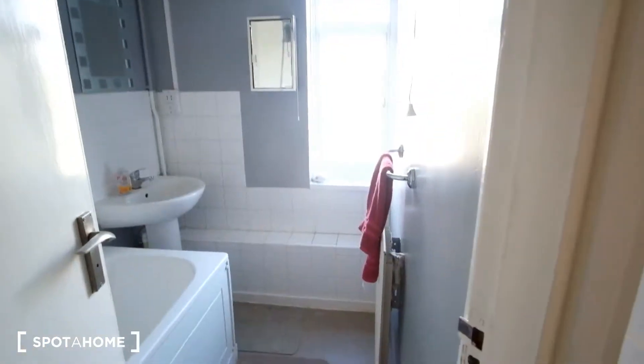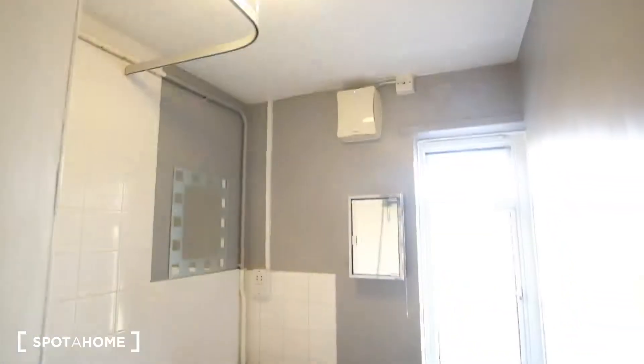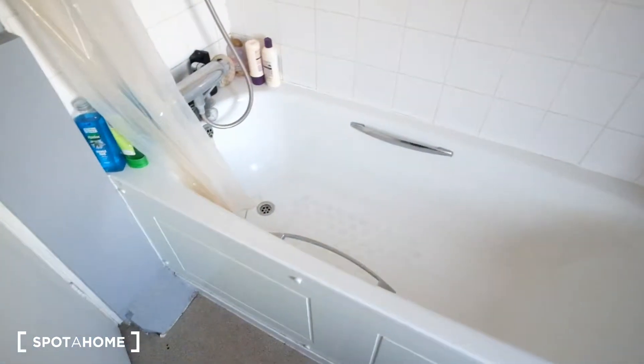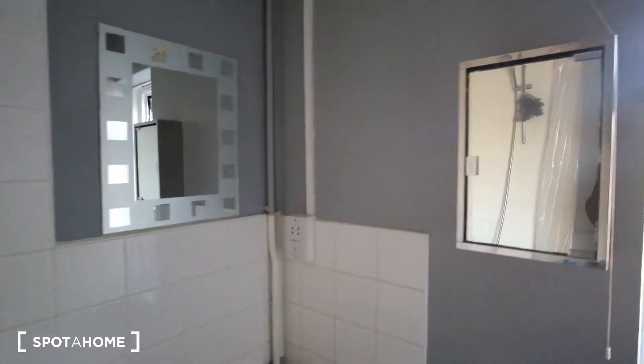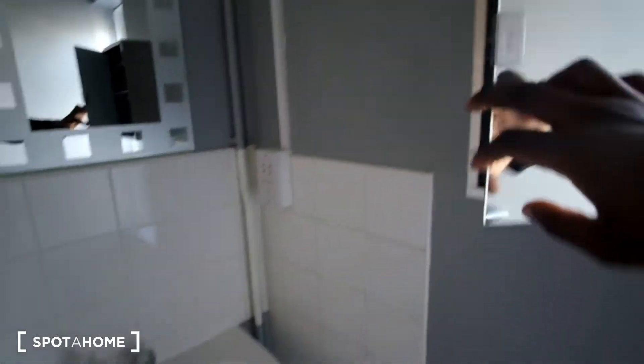But before that we'll see the bathroom and toilet. So we've got the bathroom — the light is currently flickering at the moment, just turn that off. The bathtub is going to be around to the left. We've got the sink and mirror here in the corner, and then here in front we also have another mirror which doubles as a cabinet inside. And here we've got the window with a view of the street.